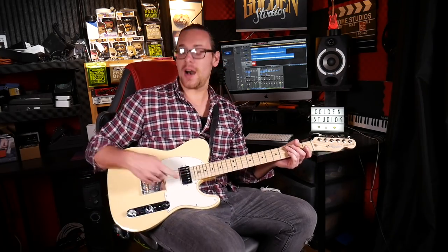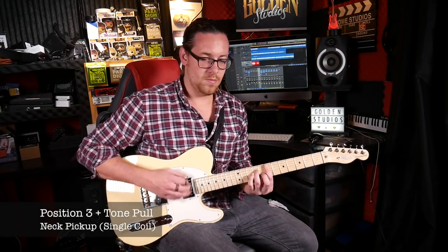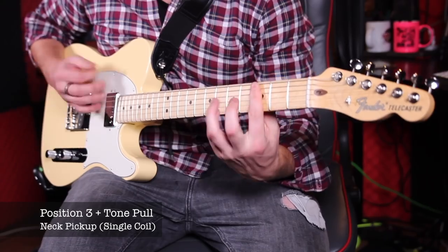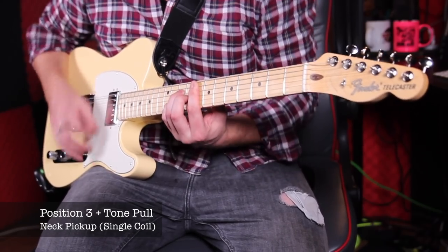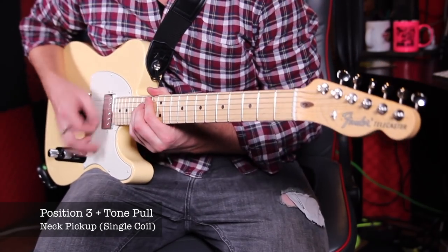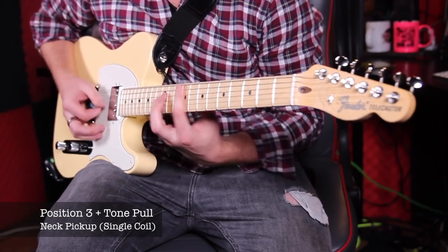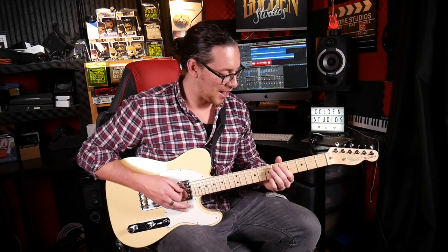Okay, now let's split the humbucker into a single coil by pulling up the tone knob. Get a great funky sound out of this guitar as well. Check it out.